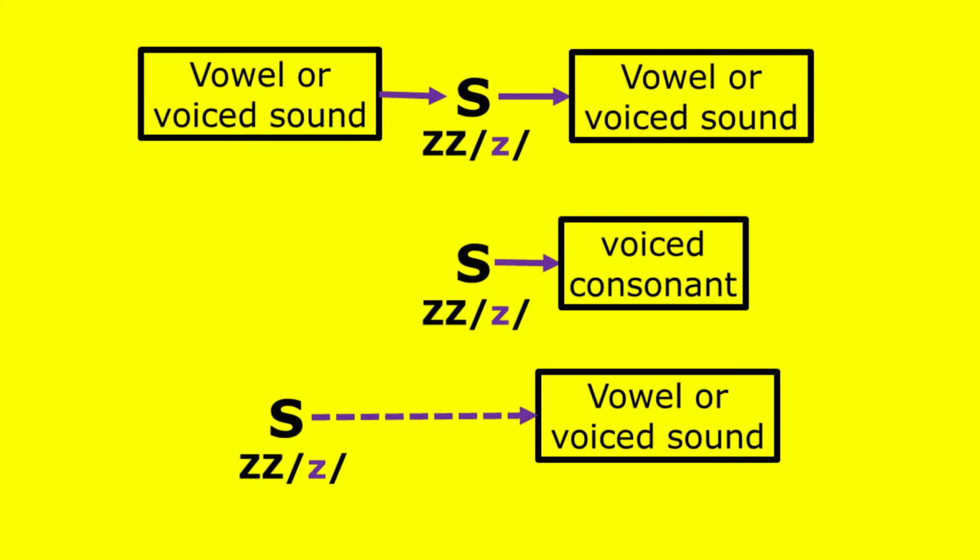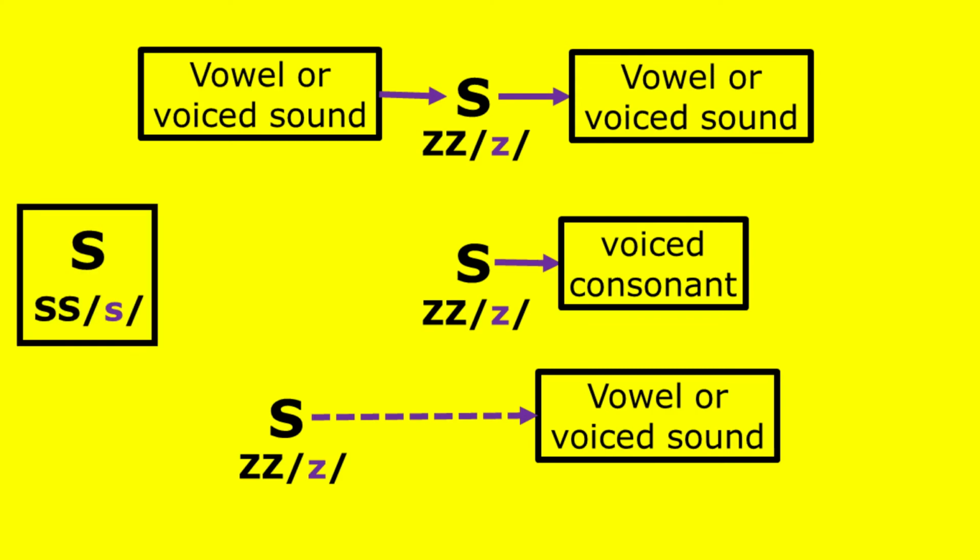Romantic languages also tend to follow this between-vowels rule. But in any other case, S is going to sound like S, the unvoiced alveolar fricative. If you really need the unvoiced alveolar fricative, you're supposed to write SS. You're not allowed to use SS in the beginning, because at the beginning of a word, S will automatically make the unvoiced sound.